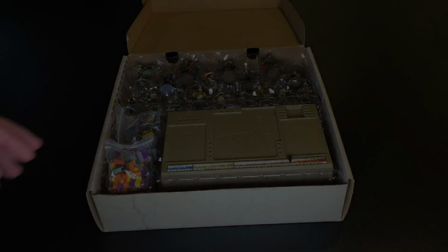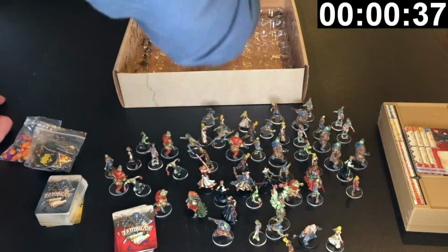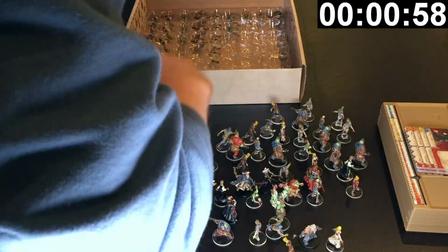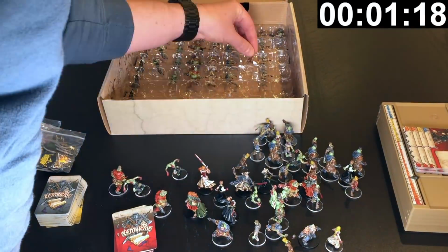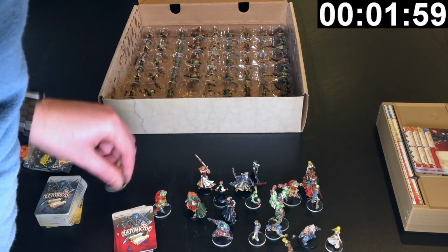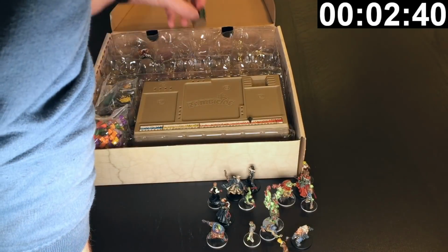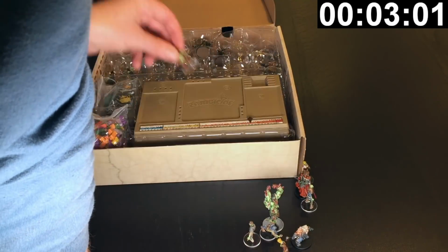The next point I'd like to look at, I'm going to throw some statistics at it, and that's the teardown after the game's finished, how quickly we can put these pieces back together. I'm going to show you how quickly I can do it with the original insert, and we're going to look at that now. I'm going to whiz through that as fast as I can, because you guys don't want to watch me reboxing a game. It takes me 3 minutes 22 seconds, pretty fast, not too bad.